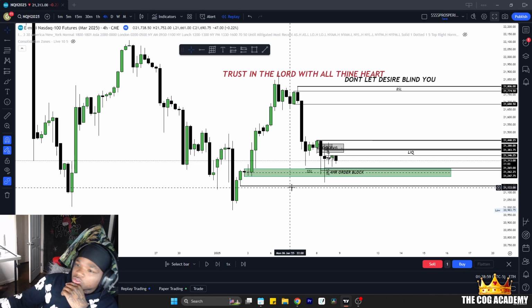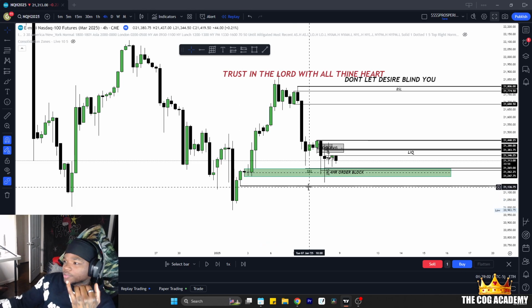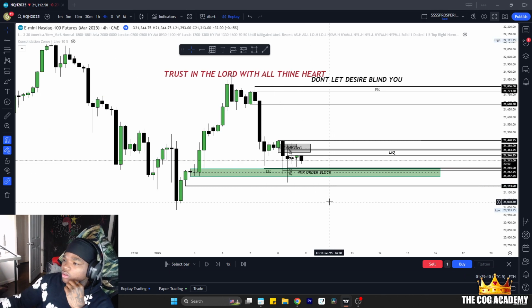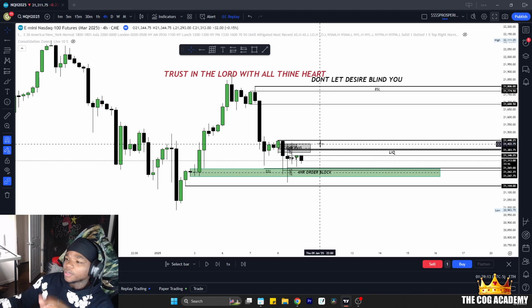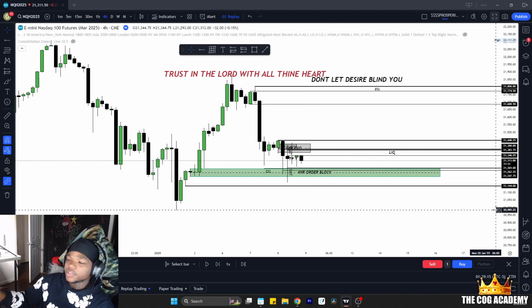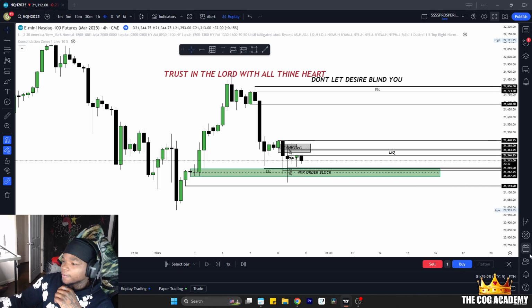So what I start to do is mark down fair value gaps. I'm not gonna show y'all the confluences, I'm just showing y'all my strategy, how I put it all together. I mark out all my fair value gaps, all my order blocks, and all my liquidities that price could potentially go to. I'm not gonna fill my whole screen up with fair value gaps, liquidities and order blocks, only the ones that price is looking forward to going into. What's the interest point that it's going to right there?